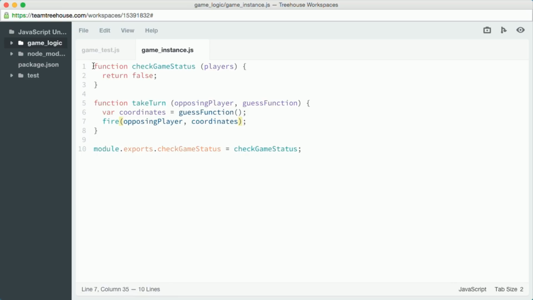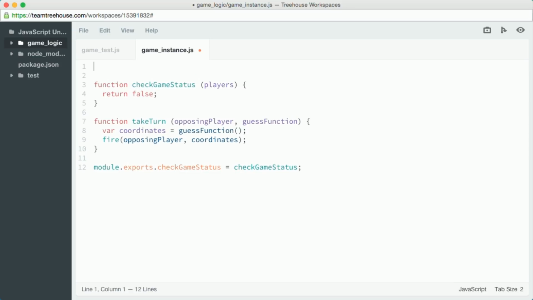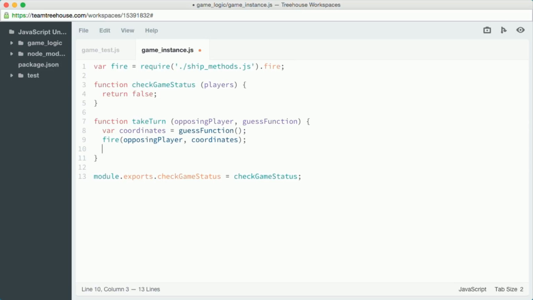So now, up top, we'll need to import the fire function from shipmethods.js. So next, to check whether the game is over, we'll declare a game over variable, which calls check game status.